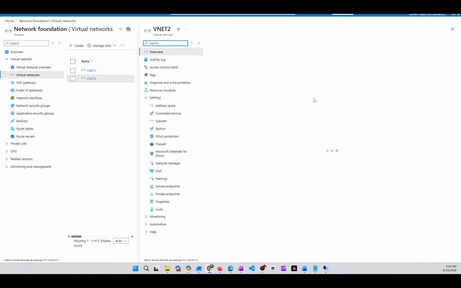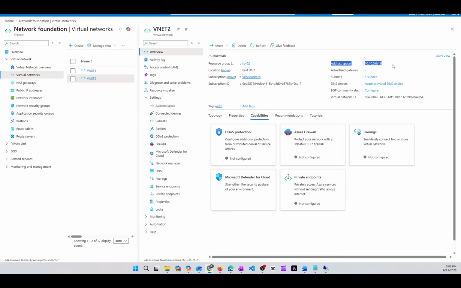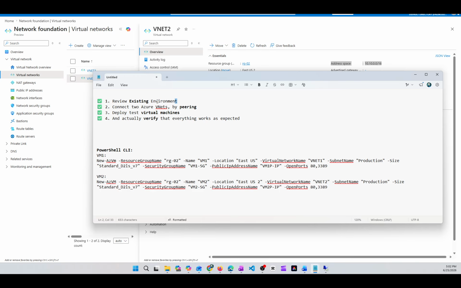So there should not be overlap, and I just want to show you this before I move on to the configuration of the VNet peering. Here you can see at the top the address space, which is 10.10.0.0/16.